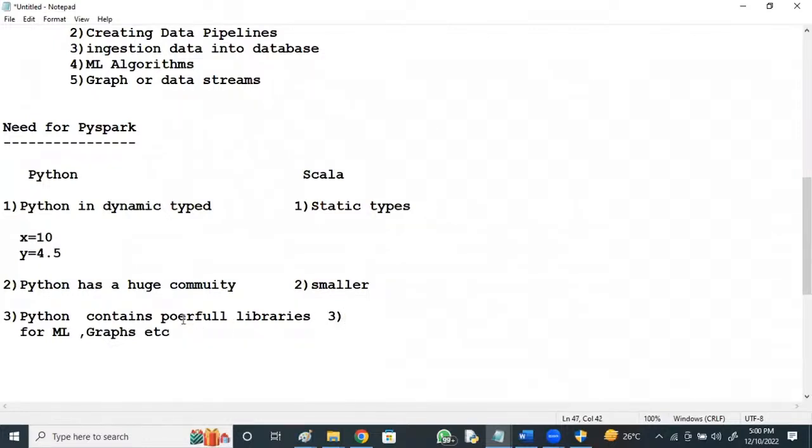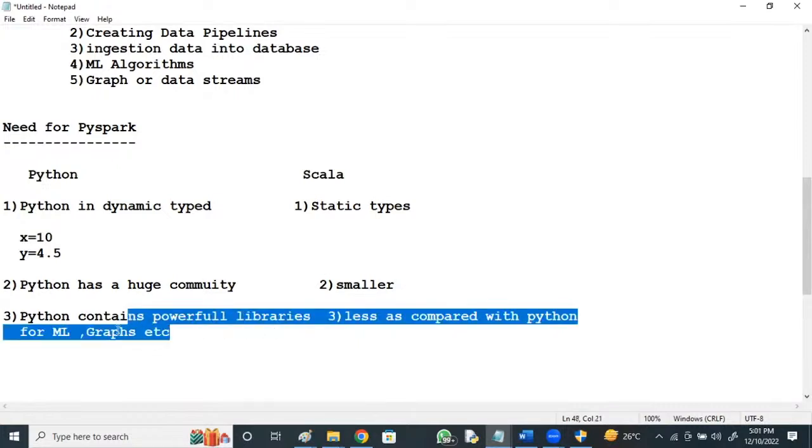Scala also has powerful libraries, but compared to Python, it is a little less. Python has nearly 89,300 inbuilt modules for different domains, but Scala has fewer. The main thing is the powerful libraries for machine learning.